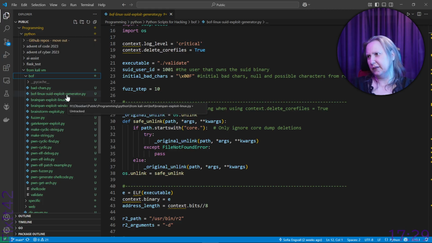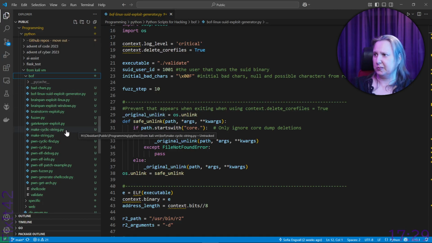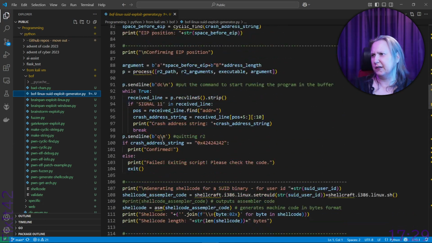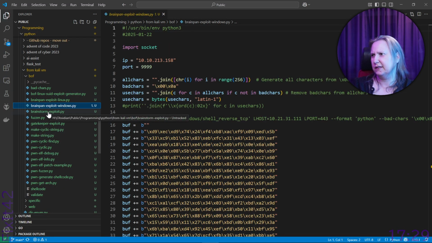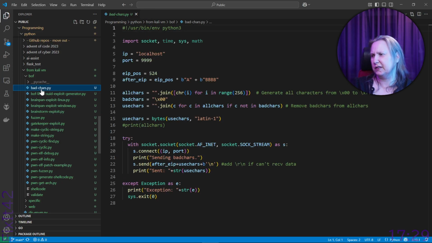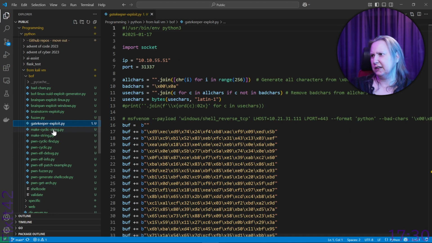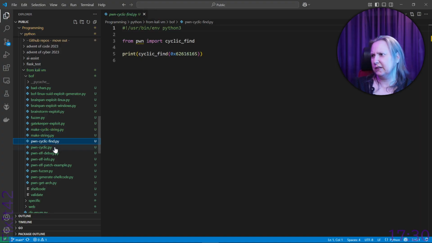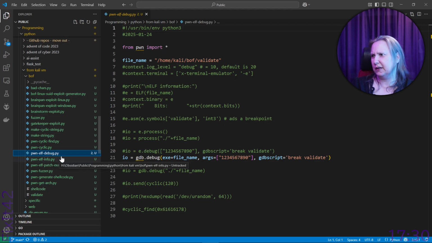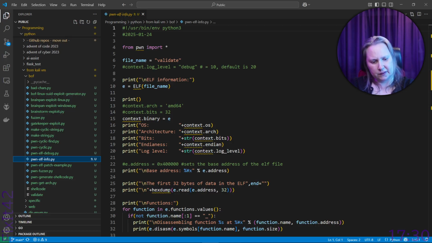So buff, the one I was going to look at, which we could have done on the Linux machine, but yeah, they're called Pwn, the first ones, I think. No? So am I still not finding the one? It's supposed to be called information or something. So this is the kind of long one that I have on GitHub. This is just for BrainPad. This is Brainstorm. This is just a bad character thing. Fuzzy thing. Short ones. Tests. Debug. Here's the info one. We found it. So let's actually run this one too.